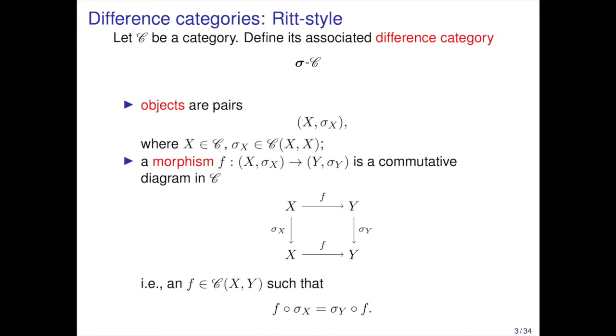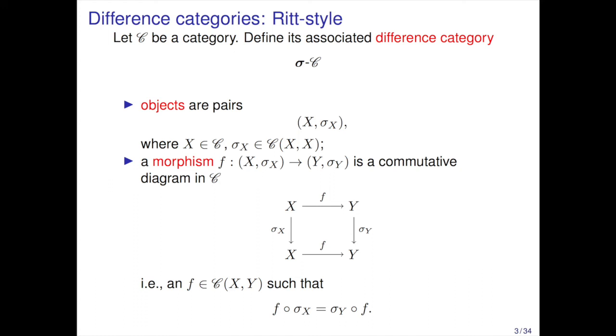So, how did Ritt define algebra of rings and modules with operators? Well, he said these are rings and modules with superimposed operators on top of them. So you start with a classical object, and then you add some, say, endomorphism in the case of difference algebra. So we're going to do this with an arbitrary category.